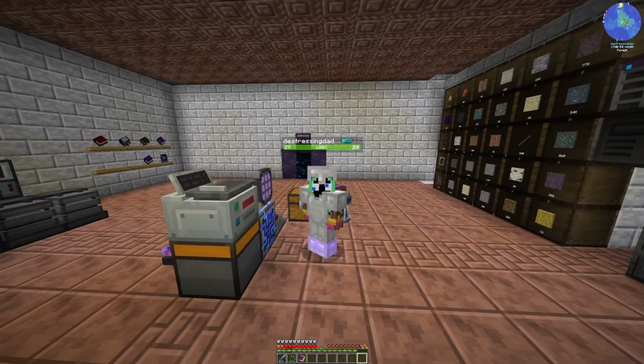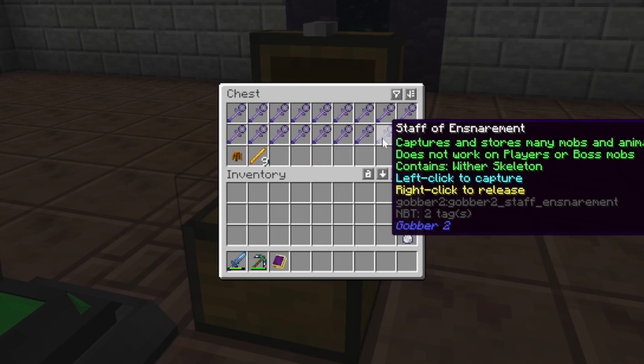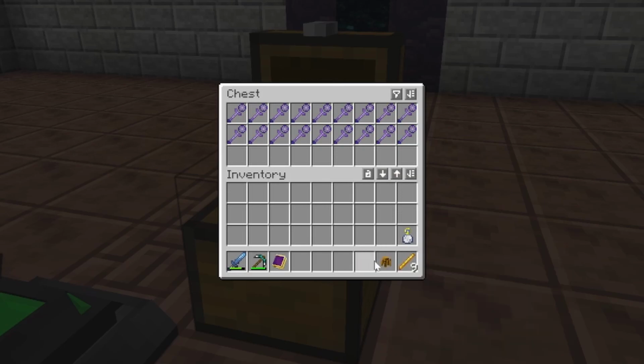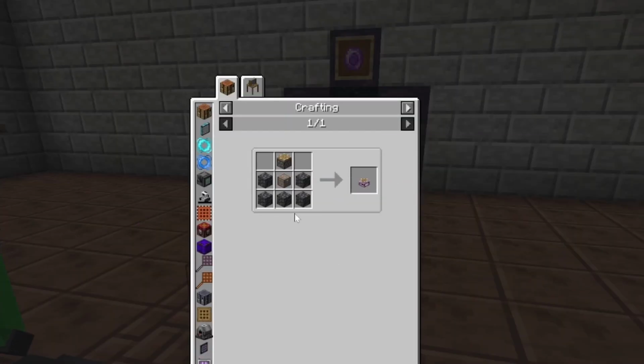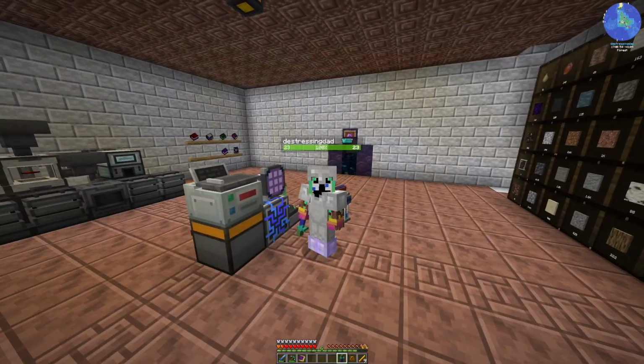Well, I think a very successful mission. We have our blaze, and we have a wither skeleton, and we have some blaze rods, and we have a statue. What can you do with the statues? Statue loot on a statue. Ooh. We may have to investigate this mod. Let's get this farm built, though.